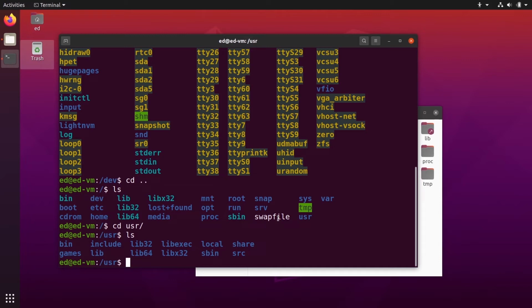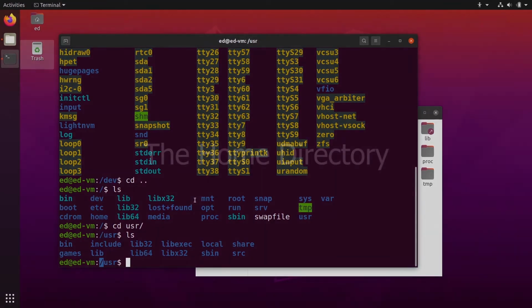Understand what the file system is, starting with a slash, which is the root of the file system. Then you have a bunch of folders and files for different purposes: for system purposes, for user purposes, to install software, etc. And when the time comes, you will be able to get to know more about each directory, one by one, when you actually need to use them.